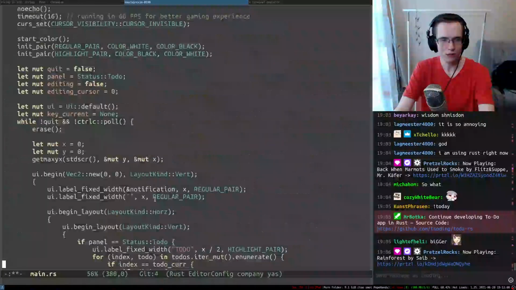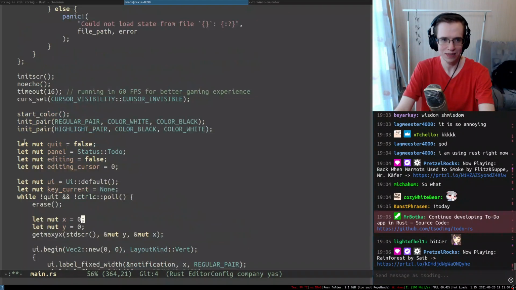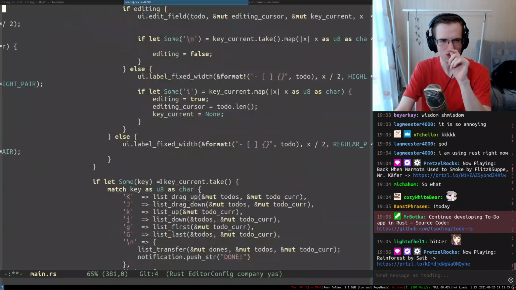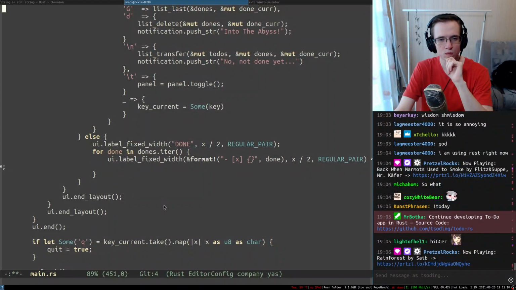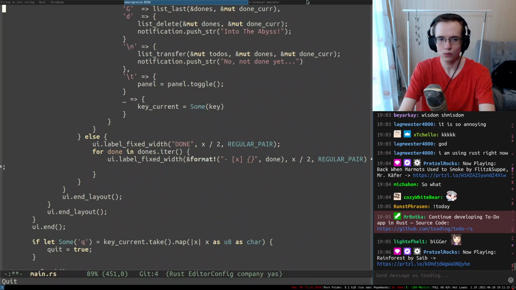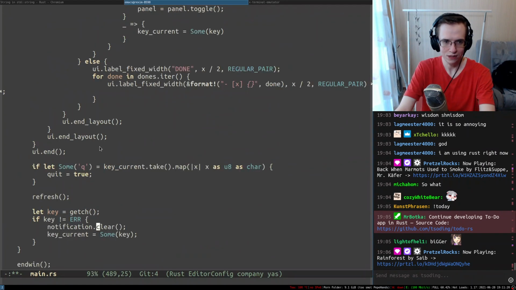So I think we need to be able to handle arrows, but I think to handle the arrows, this one is going to be very interesting. Because if I press the arrow, right, arrows are not even handled in any way. So let me go somewhere here.